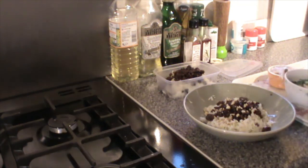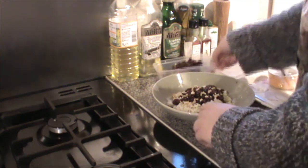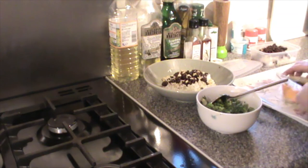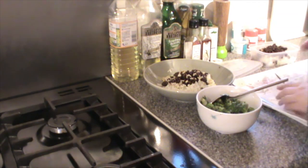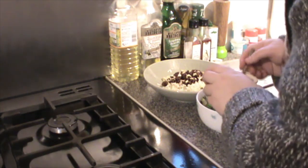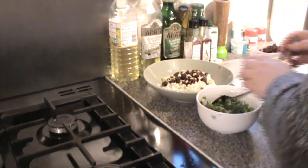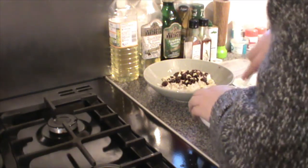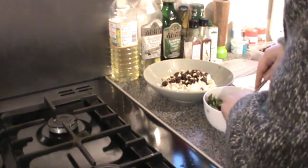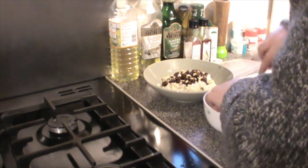Now I add the dressing. And now I add the dressing to the salad. So give this a stir and spoon half the dressing over. 1, 2, 3 spoonfuls. And then stir up the salad as well so that the dressing covers it, and so that the mint is mixed through the cucumber and the lettuce.